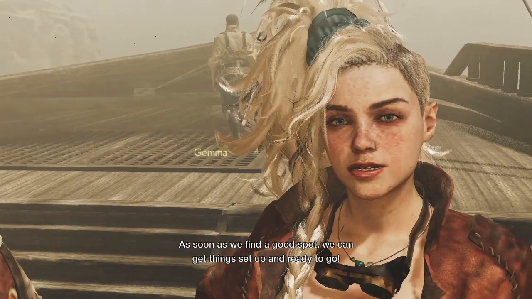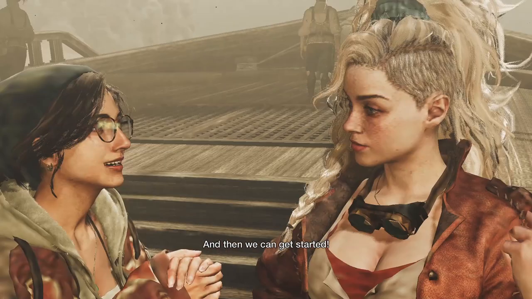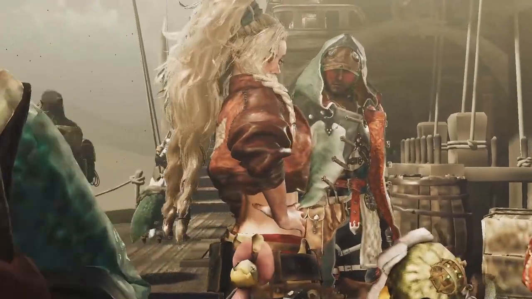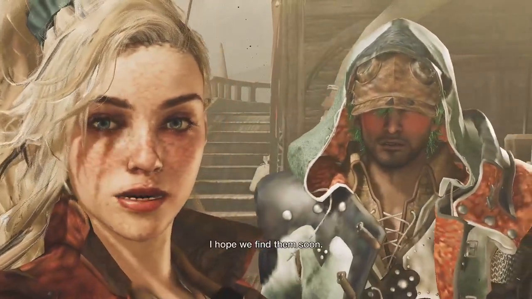Hello, my name is Alma. Good spot. We can get things set up and ready to go. And then we can get started. This is gonna be great. You bet. Yeah. I hope we find them soon.